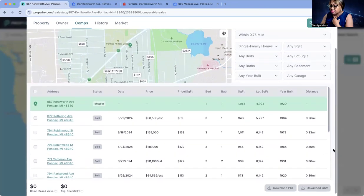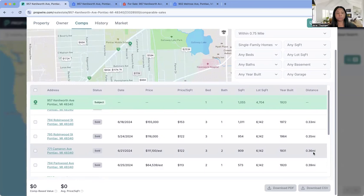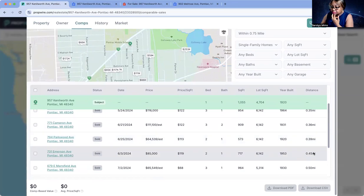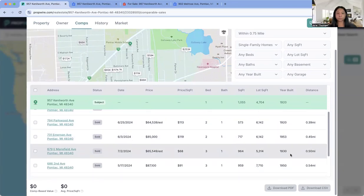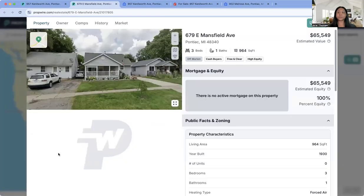Okay, I see that 19. Oh, well, we saw that one, I think, the first time. Here's a 20. What about this one? Going half. Let's see. Yes, 2 years, 5, 9. It's within 10 years and it falls within the range. Yes. But this may not have been renovated. It's only sold for 65,000.